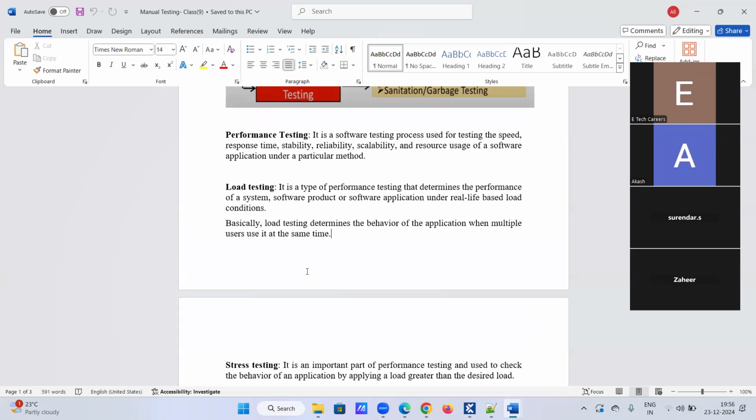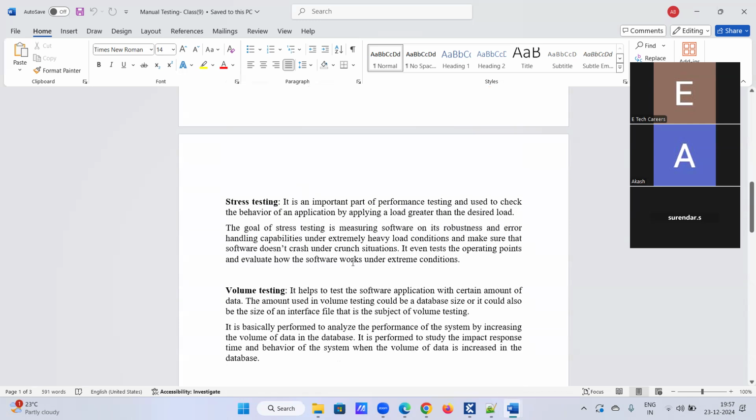And sometimes, for one user, two users, four users, 10 users, it is working fine. But after reaching 20, 30, 50 users, the application slowly slows down. Once you reach 100, the application server will be down, and we will not be able to access the application. Where exactly it is breaking down, that we have to check. If it breaks down, ask the developer to improve the application. Okay. That is the meaning of load testing.